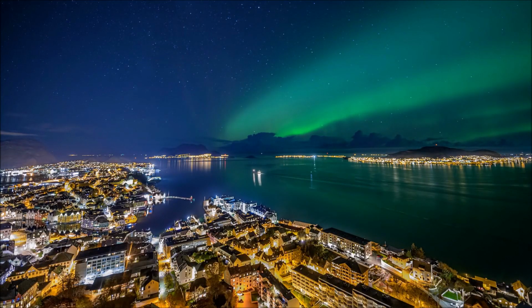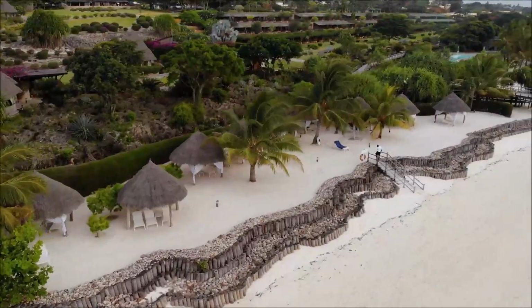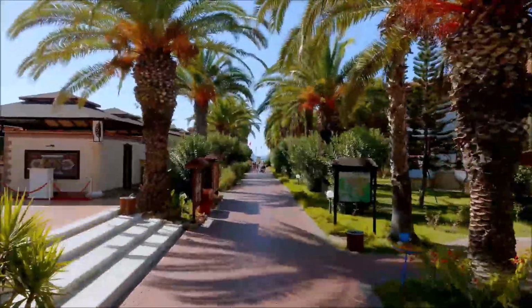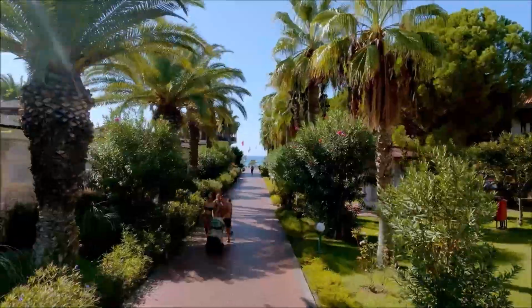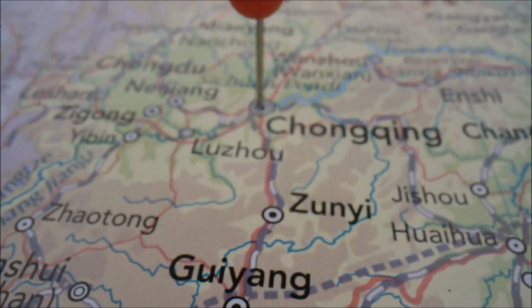Now, let's venture into Neom, a futuristic $1.19 billion city in Saudi Arabia that's pushing the boundaries of technology and innovation. Welcome to Neom Sindalah. Neom is not just a city, it's a living laboratory for innovation. Join us as we uncover the groundbreaking technologies shaping the future in Neom.